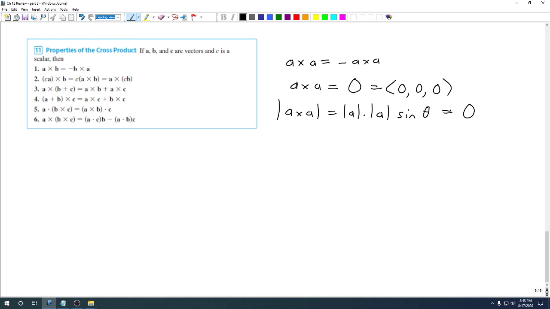In fact, that's an easy way of checking whether or not two vectors are pointing in the same direction. If two vectors are pointing in the same direction, they have a cross product of 0. In fact, if they point directly opposite each other, they form an angle of 180 degrees, or pi radians, and that sine is still 0. So they still have a cross product of 0. Of course, that only works with three-dimensional vectors. So it's useful there at least.